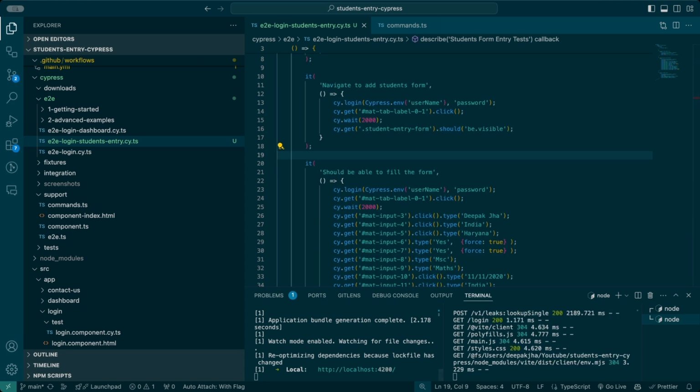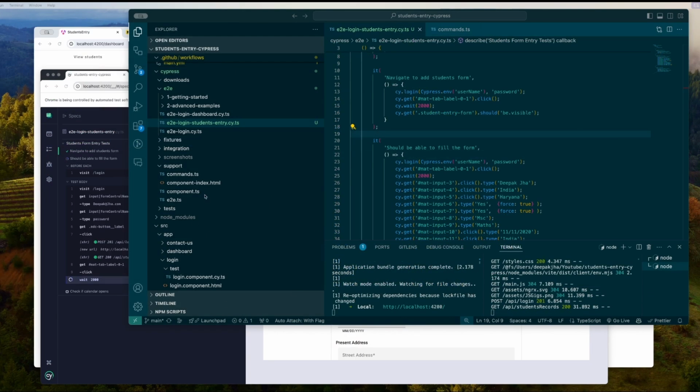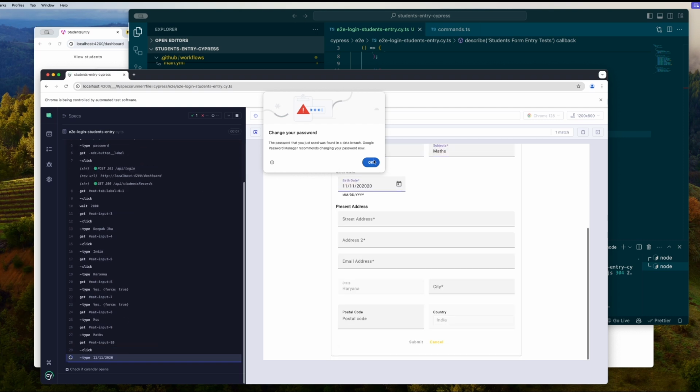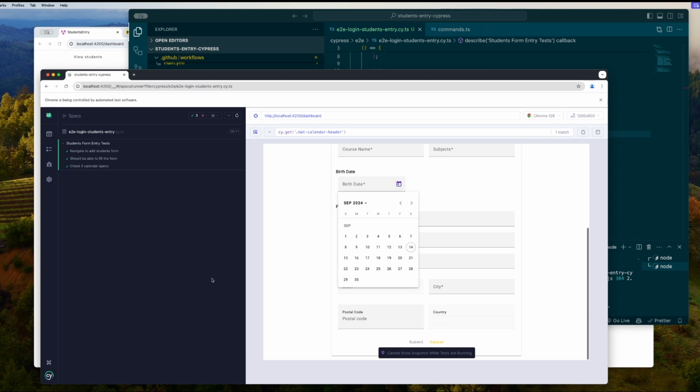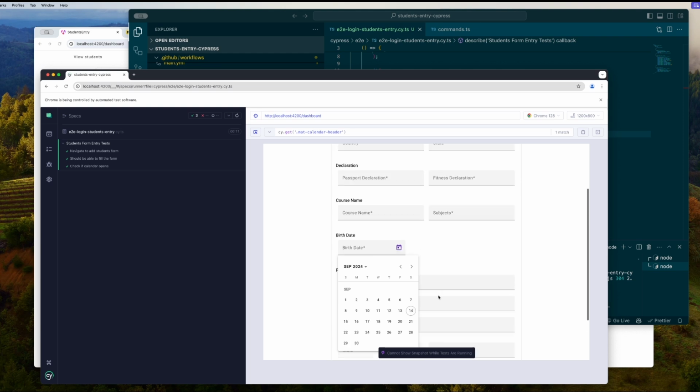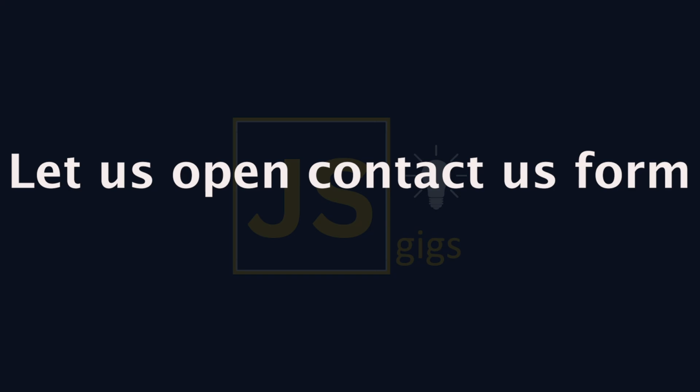So now let me share the whole of my desktop and show you what is really working. Since I've already saved it and it's running in the background, let's see if this works. There you go. So now you can see that all of these inputs have worked and there is no problem message, right?